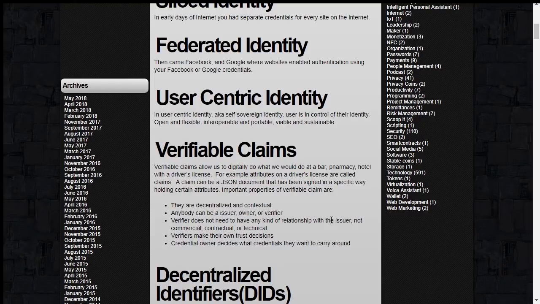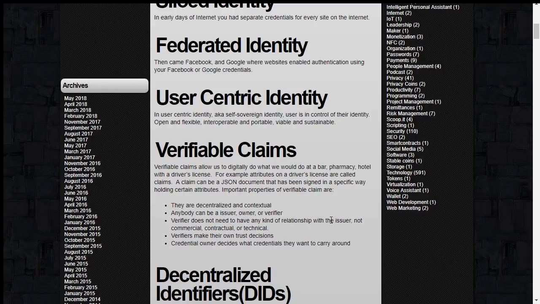And the issue with this is, when you're sharing that identity with that individual, you might be sharing a whole lot more information than you're supposed to, because your driver's license, let's say we're talking about, it has your date of birth on it, your address on it, your height, your eye color, your name, obviously. And sometimes that individual, so let's say in case of you're visiting a bar, all they have to make sure is you are over 18 years old. So that individual does not need to know your date of birth or the exact date of birth.